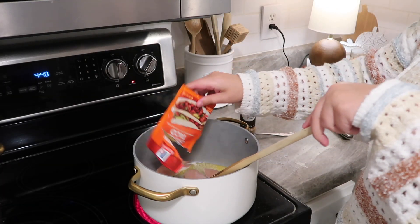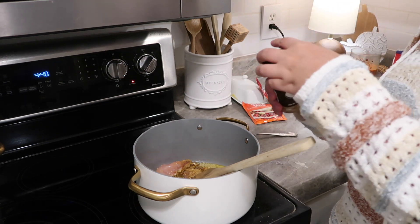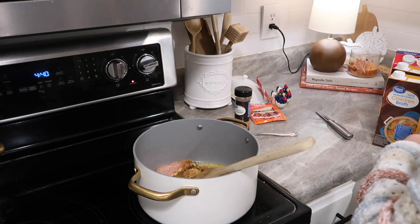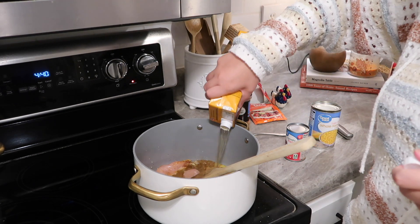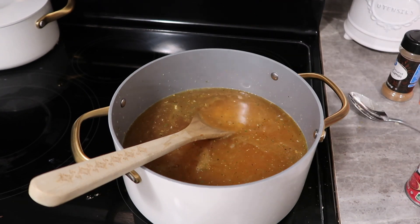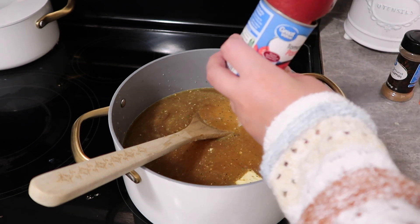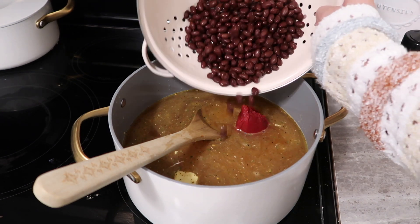To get started, cook up some butter with a little bit of garlic, then throw in some chicken — I used tenderloins but you can use a couple of breasts. Season that with about half a package of chicken taco seasoning and a little bit of ground cumin. Then add about five to six cups of chicken broth — next time I'd probably do four to five since it was a little soupy, or you can add in more ingredients to beef it up. Add in some corn, some tomato paste, and then some beans. I totally forgot, but you can also add in some Rotel or diced tomatoes — that would be very delicious and I'll definitely add it next time.